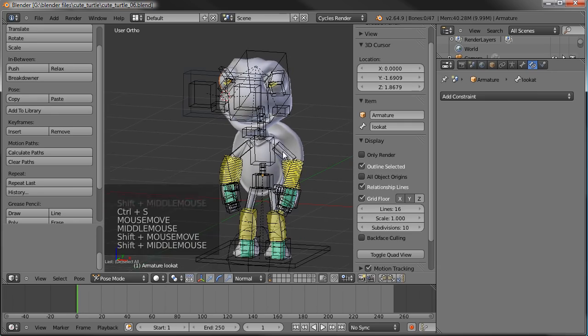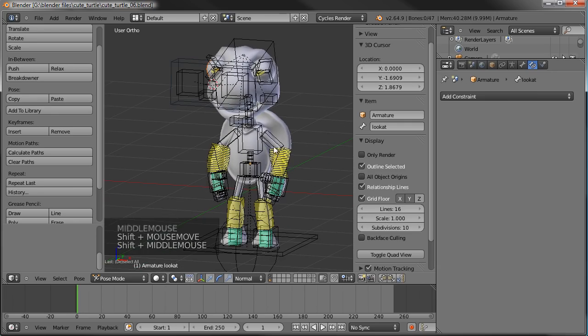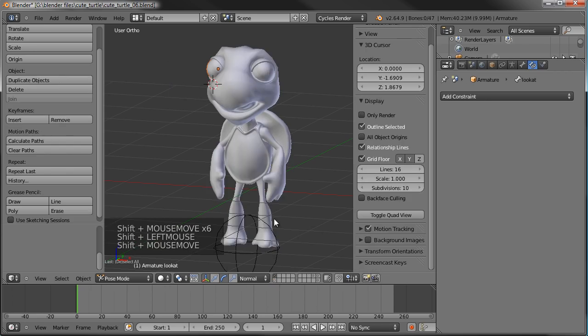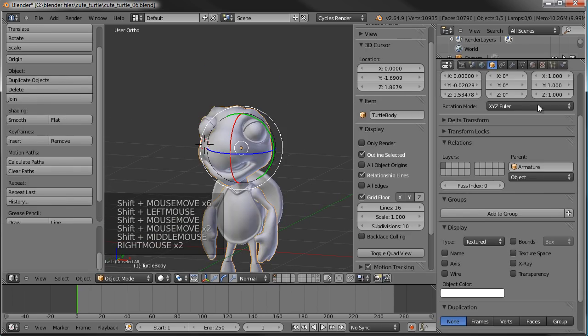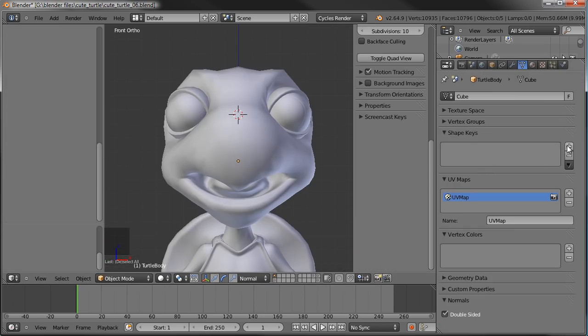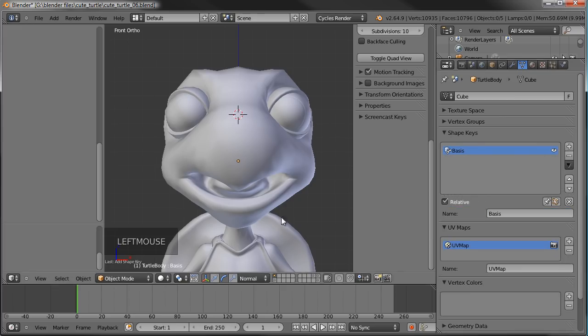Almost done. There's a couple things we need to do still yet. And let's go ahead and turn off the layer with the rig on it for now. We'll grab the mesh here and start adding some shape keys. So let's add the first one, and that's going to be the basis. And that's going to be basically what all the other shape keys are based off of. That's the basis shape, the basis of the model. So you don't want to change that unless you're going to change it across the whole board.